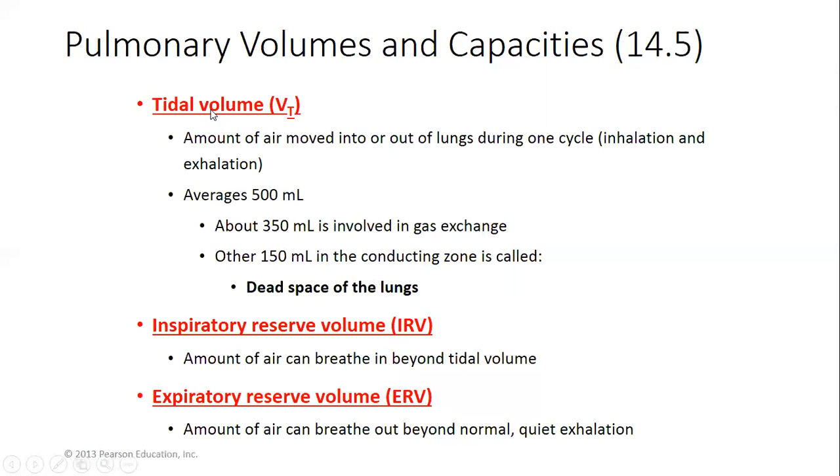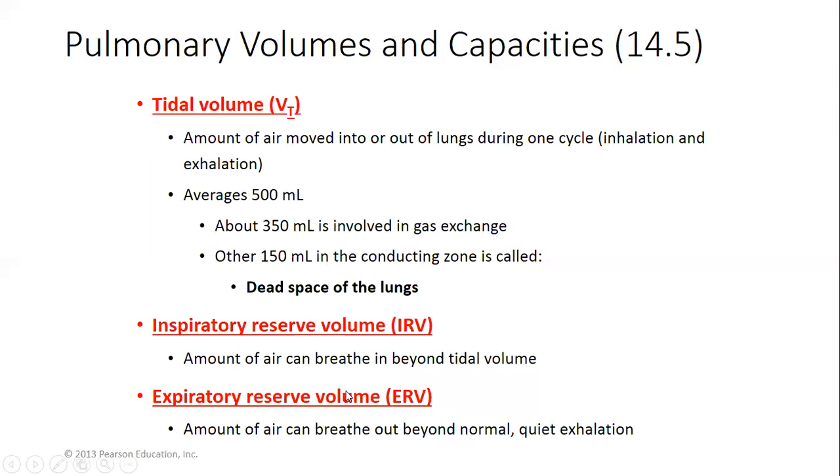And beyond tidal volume, so just sit and breathe normally for 10 seconds. One normal in-breath, one normal out-breath is a tidal volume. But you have air that you can still breathe in after you breathe in just a normal in-breath, right? So breathe all that air in. As much air as you can breathe in from the top of your normal in-breath is called your inspiratory reserve volume. It's the amount of air that you can breathe in beyond a normal tidal volume.